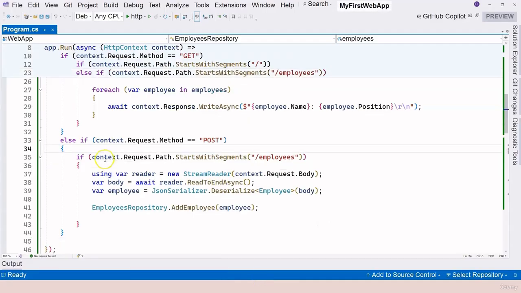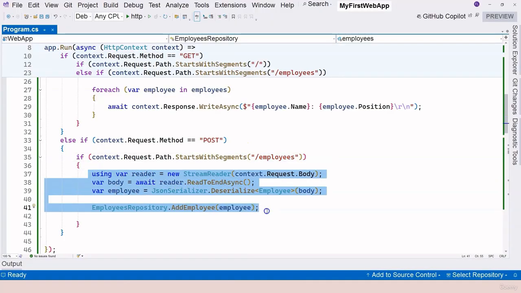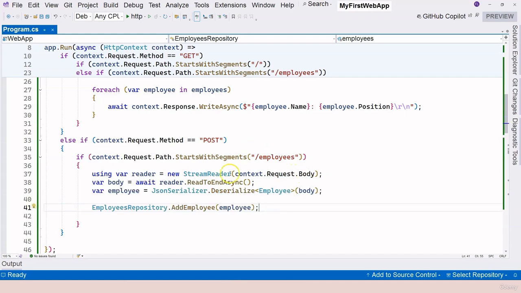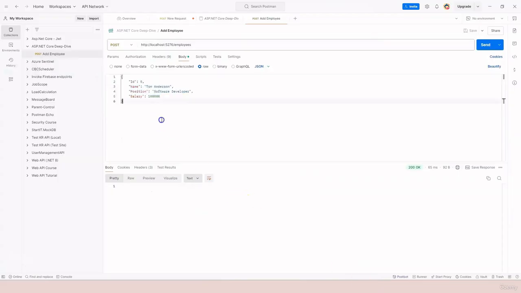And what we did in our Visual Studio here is that we use a basic routing, right? A combination between the method and the path, which is the URL. And then we execute our endpoint handling logic here. We use stream reader to read information, and then we deserialize it and we add it to the repository. Right? In fact, you can try to also create a GET request here.